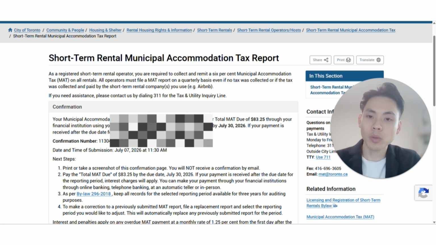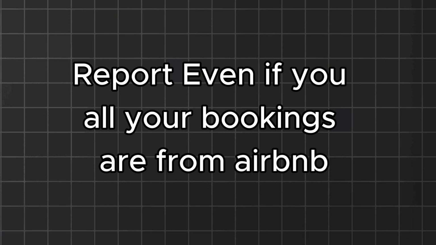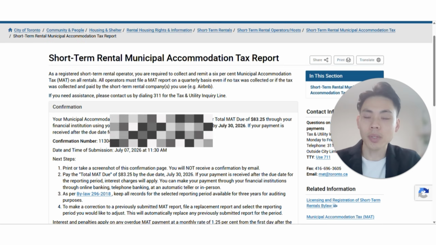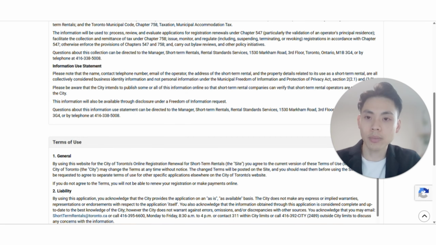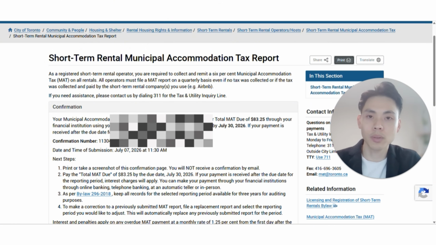So I'm going to go over some quick mistakes some people make because I've seen it. One of the things that you have to do is report either way. Even if you have zero remittance, you still have to make these quarterly reports, which is kind of annoying. But obviously you don't have to pay anything. The reason for that is when you do your short-term license renewal and you don't have any remittances, you might get an error saying like, hey, you're not up to date. So you have to report zero for each quarter. And this is relevant if you're only on Airbnb, you still have to report it.